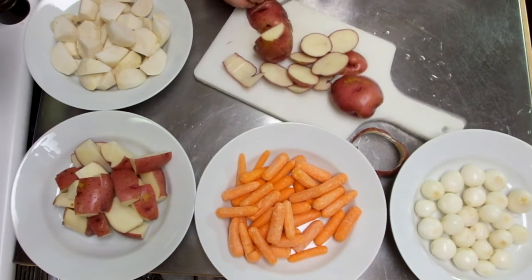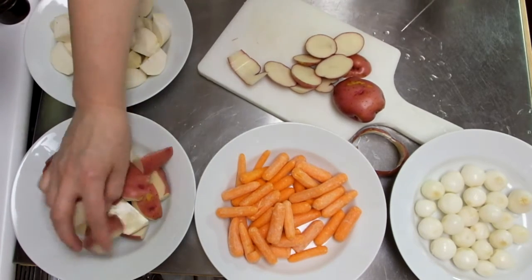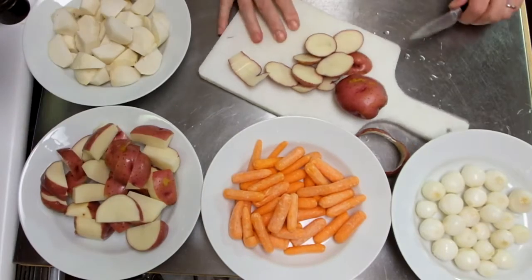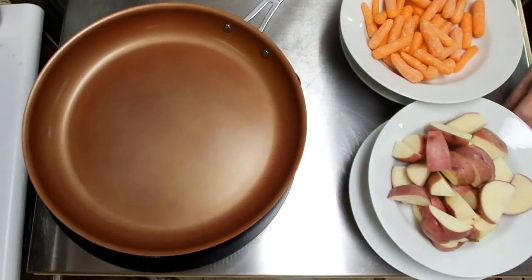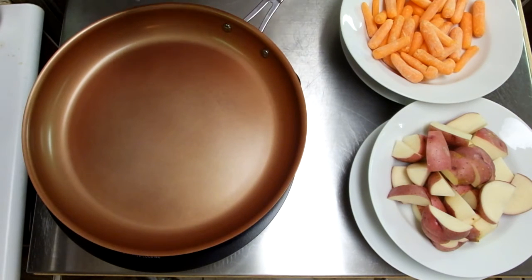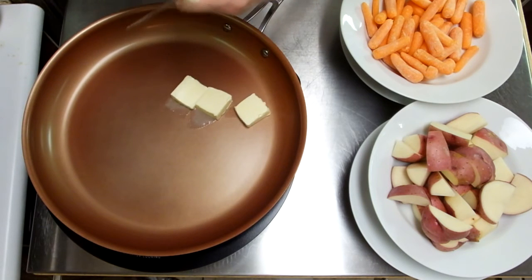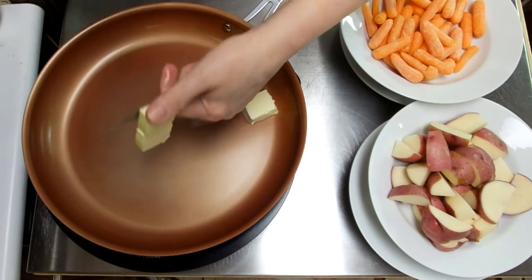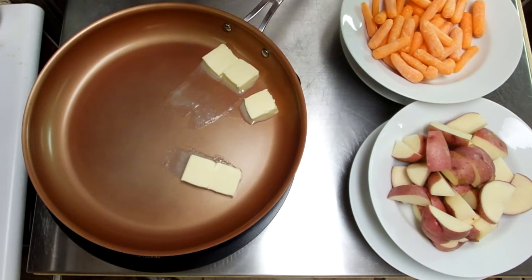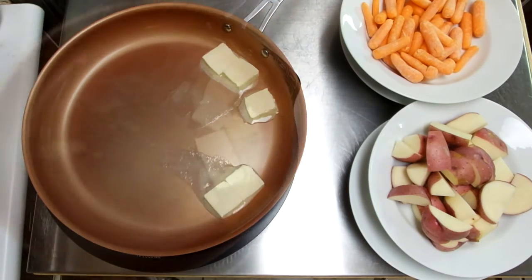And that's our veggies. So these are the ones that need to be cooked ahead of time before they go into the stew. So set up a great big skillet with a couple of tablespoons of butter, and then start to heat that and add in your veggies. So you want these veggies to caramelize really nicely. That'll add a lot of flavor to your stew.